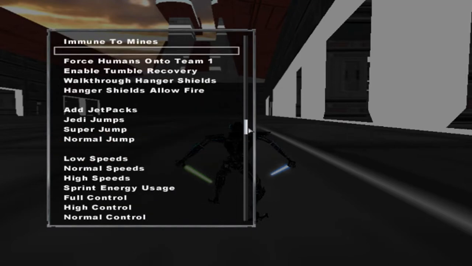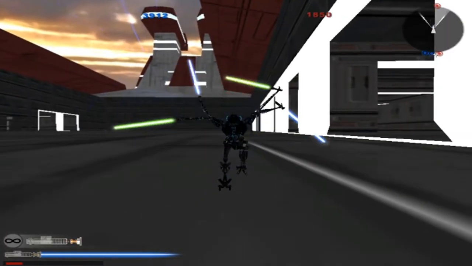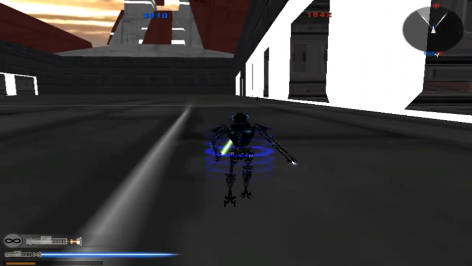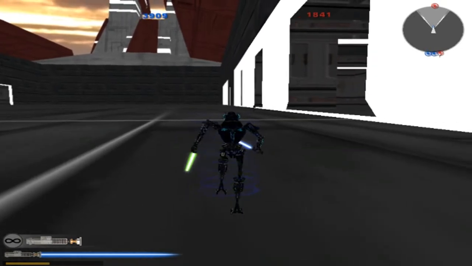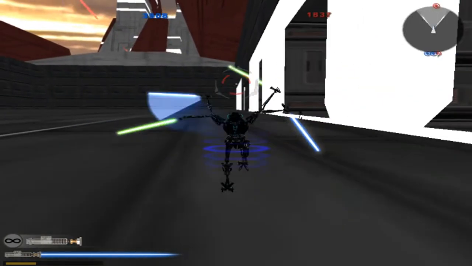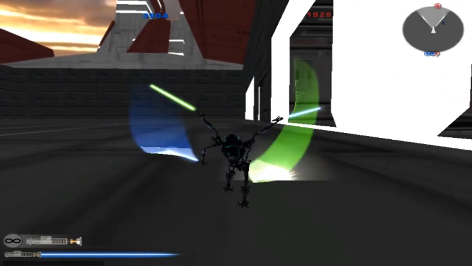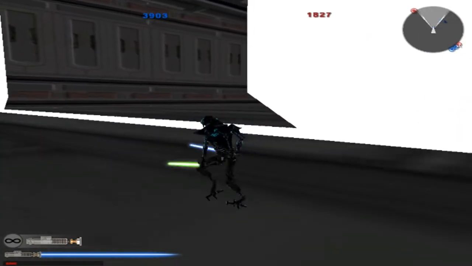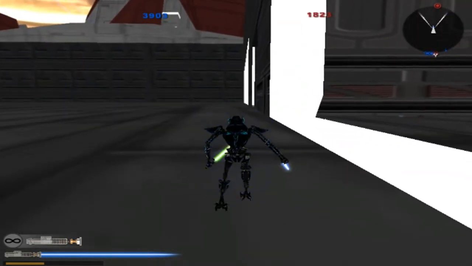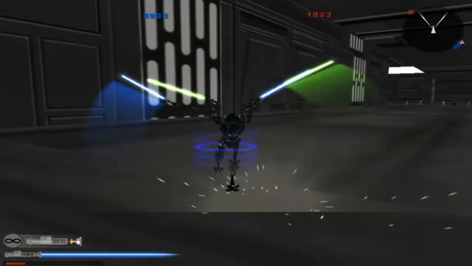Okay, that's kind of weird. I said I wanted sprint energy usage at zero. Oh, okay, that's why it's going down, because of the damn attacks that I'm doing. Now let's see what's back here. Okay, I'm guessing they're gonna start clogging up over here again. Yep, of course they are. Alright, I'm pretty sure there's a big clump of them back here. Should make it a little bit more interesting.